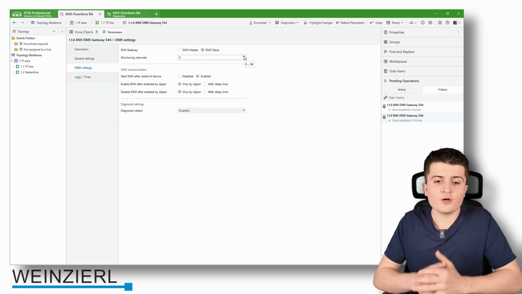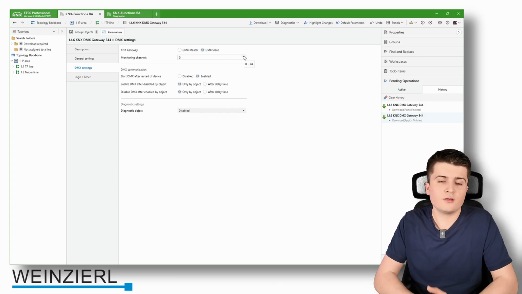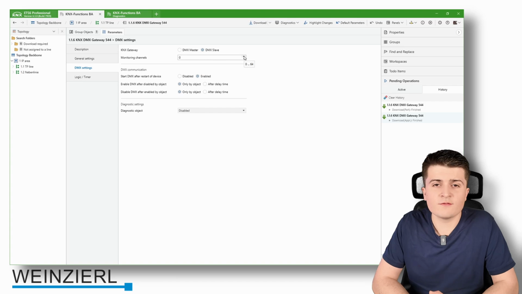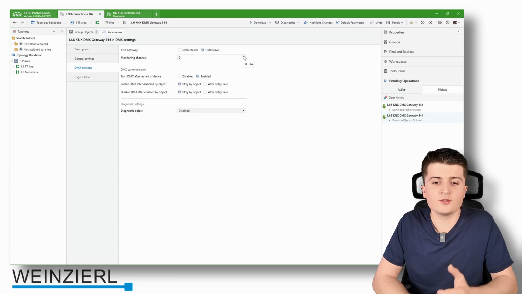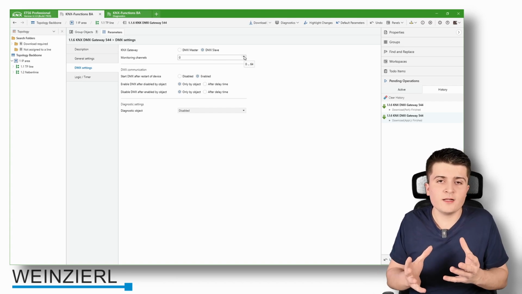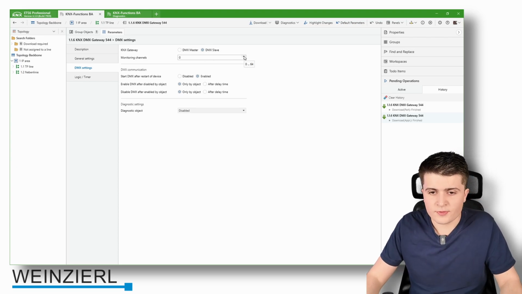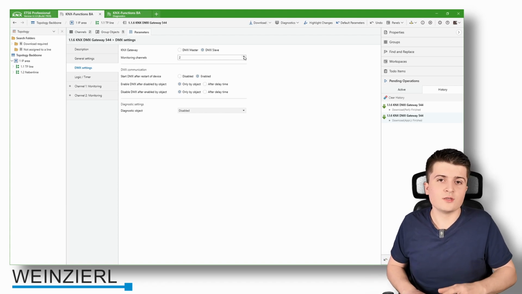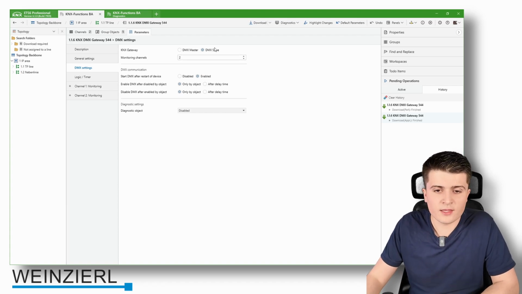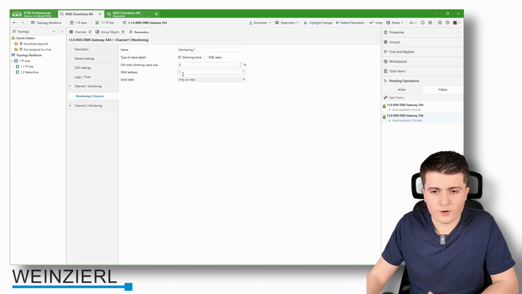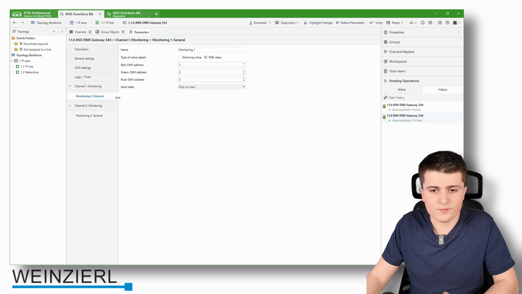And so then each of these monitoring channels can be mapped to one DMX address, but we also have a specific mode where we can use one monitoring channel for our RGB value, and then the monitoring channel reacts to 3 DMX addresses. And so in my case I want to react to the RGB value and to the dimming value, and therefore I need 2 monitoring channels. The first one I can set up to RGB value, and the second one I can leave to dimming value. And then it's pretty straightforward. We simply have to set up the DMX addresses. So 1, 2, 3, and for the dimming I have it on the address 4.